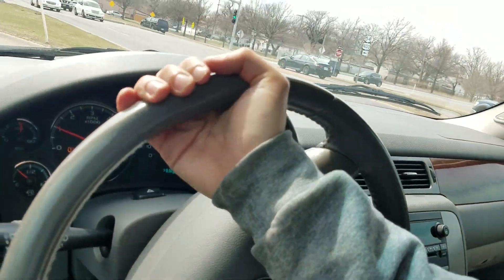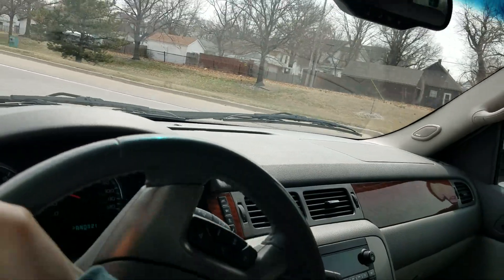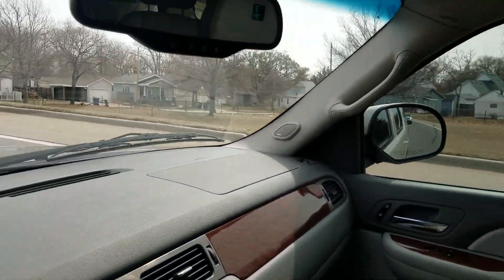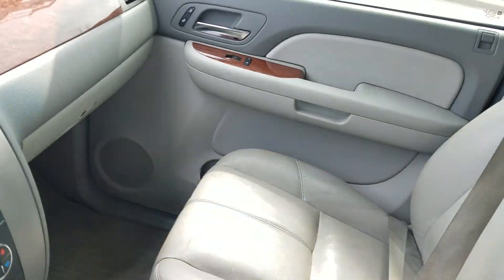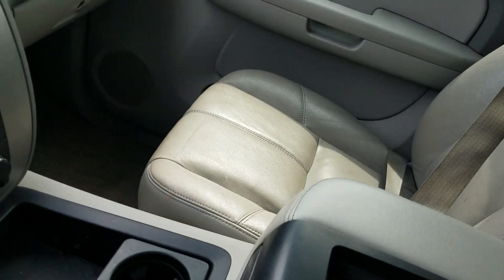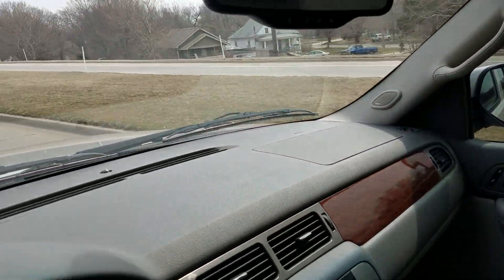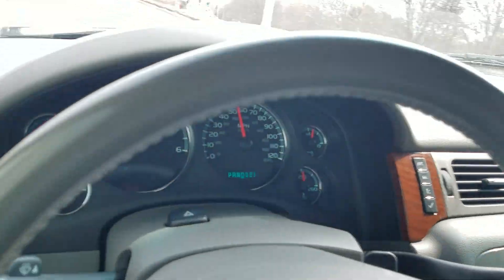That's our mobility vans website, but there's a big blue box with our standard inventory — we've got a lot of great cars, trucks, and SUVs just like this Yukon on our lot. As always, thank you so much for checking out Affordable Mobility Solutions, where we specialize in the most affordable mobility vans in the country. Give me a call or text today and thanks for checking us out.